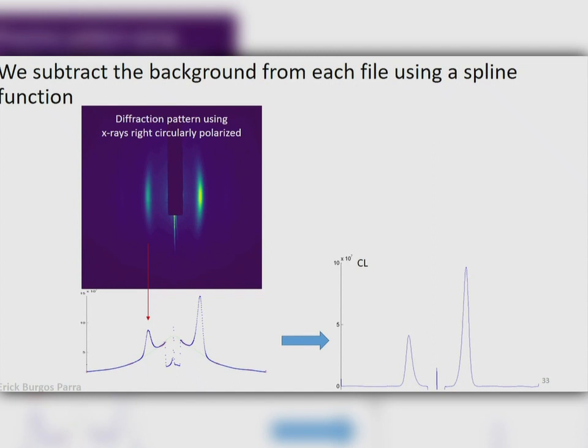So this information is already part of the in-depth magnetization of the layers. Something important that we have to do is, when you average all these columns, you will have a profile like this, and it's really important to get a good and clean background. So what we do is a spline interpolation to subtract the background, and for CL and CR we have 2 different profiles of the diffraction pattern that we are capturing in the CCD.